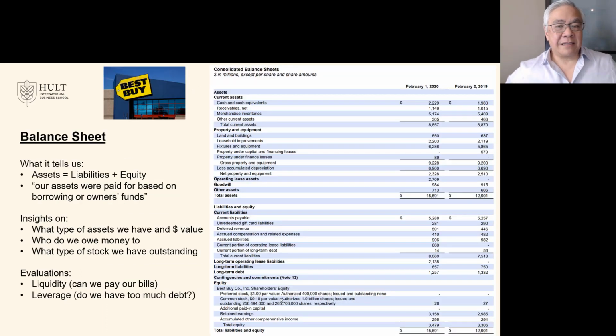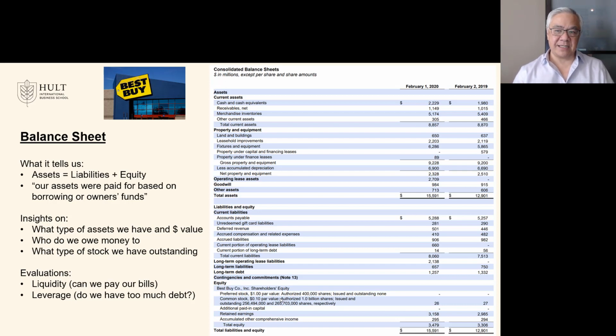So I'm going to look at example statements. Here we'll look at the statement for Best Buy. You probably know them. They're a major electronic retailer in the US. And the balance sheet, first of all, is the accounting equation. Assets equals liabilities and equity, which very simply says the company, Best Buy, has certain assets. Well, how did it pay for those assets? They either borrowed money or they got money from owners. And that's all a balance sheet is.